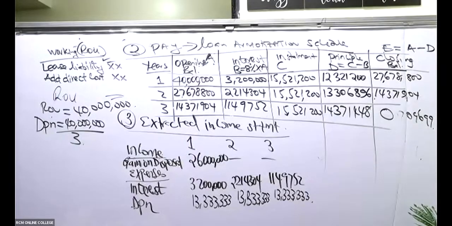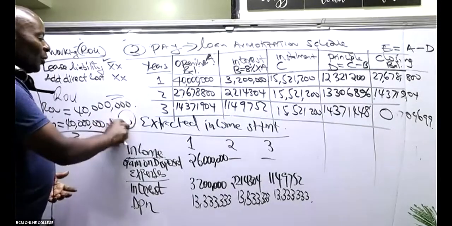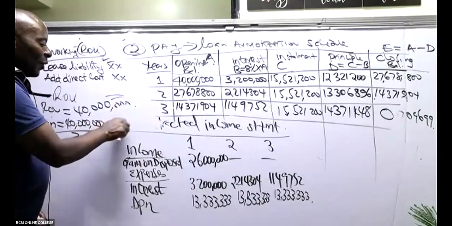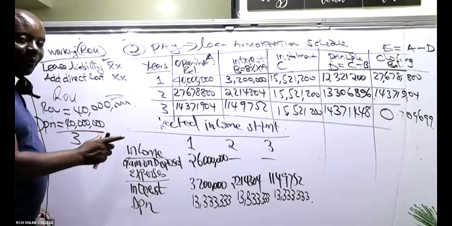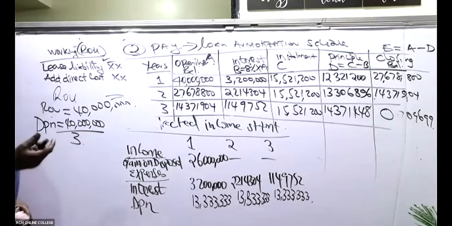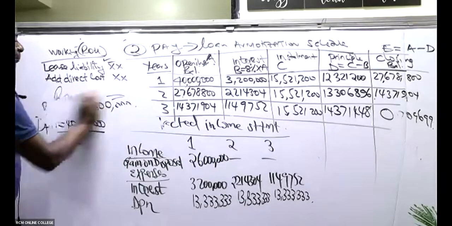Yeah, a good question is being asked there. What if, for example, there was scrap value? Remember, if there was scrap value, say of $1 million, what I would have done is to come here and say initial cost minus that scrap value of $1 million, I get 9 million, and then I divide by 3. If there was any scrap value, that is what we do. But in most cases, ladies and gentlemen, for these leases, there will be no scrap value. That's a very good question.